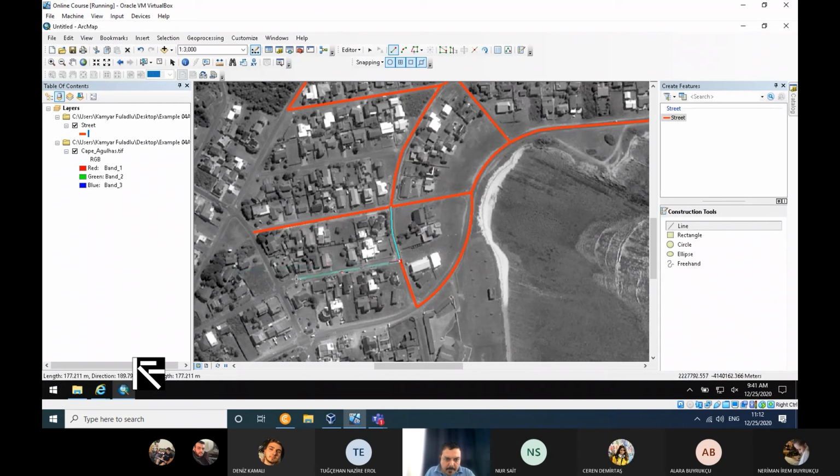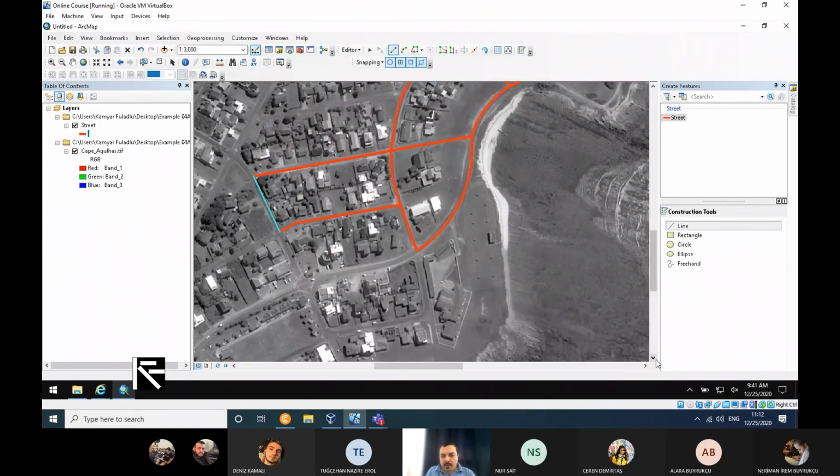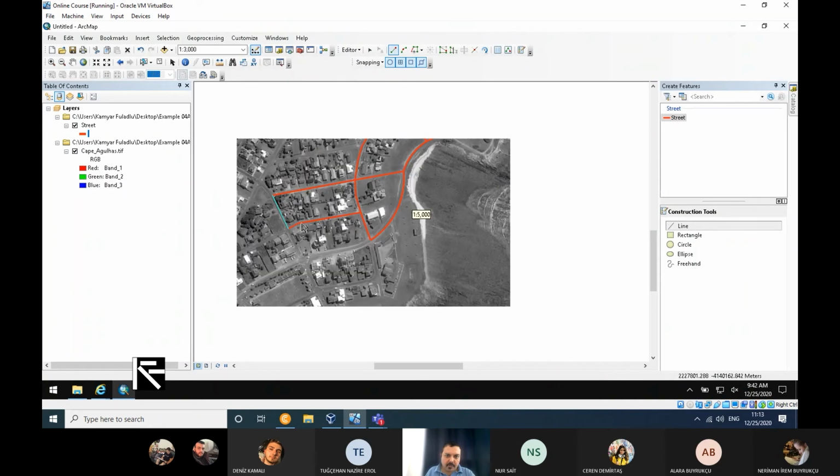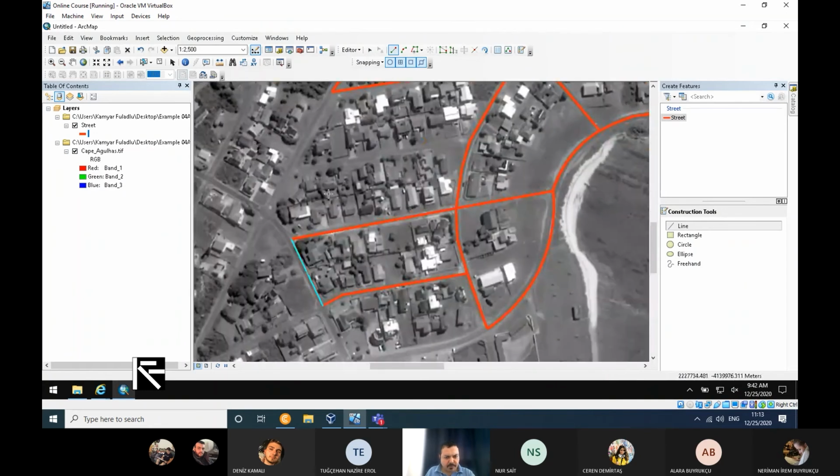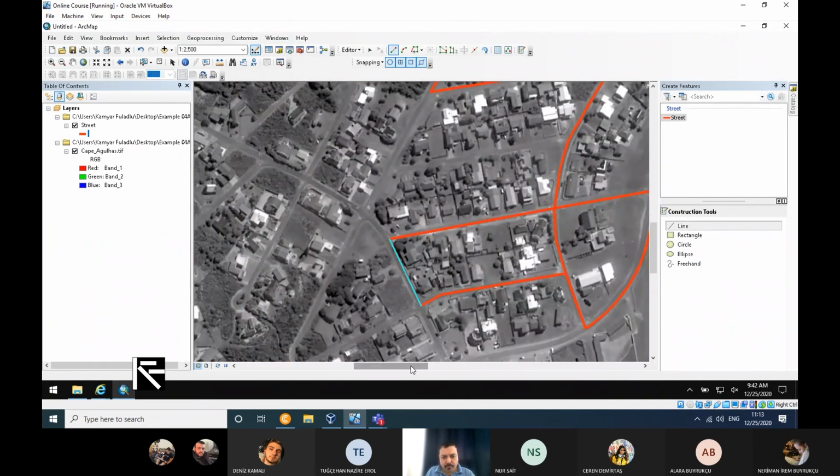It's somehow a boring job at the beginning, but at the end, the result is interesting, and maybe it's interesting for you. Government also gives good money to those who digitalize the map.